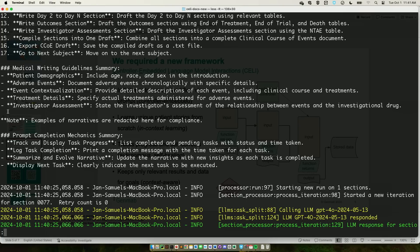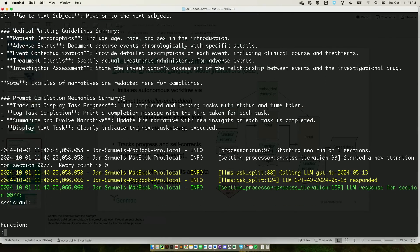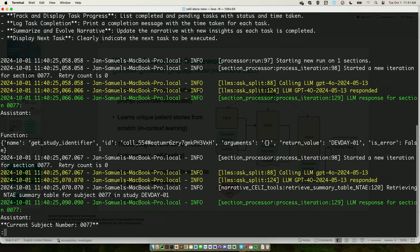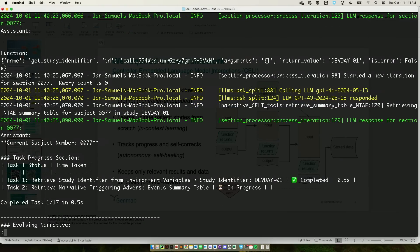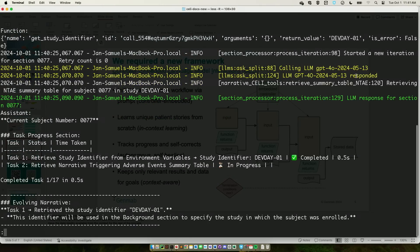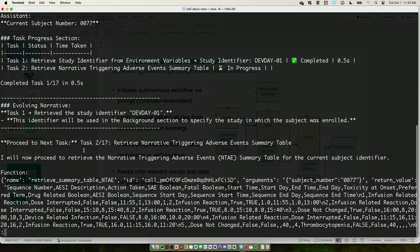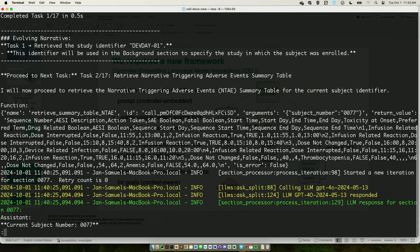The medical writers and clinicians give us guidelines for how these things are supposed to be drafted, and that's included in the instructions in the prompts. We also have prompt completion mechanics, which are an essential part of Kelly — really part of the secret sauce. We tell it that as it progresses, it needs to tell us what's been completed, what it's working on, and what it's going to work on next. So the first thing that happens is we send this system message to GPT. It responds. It knows the first thing it needs to do is make a function call for the particular identifier for the clinical trial. Any IDs or keys that you retrieve stay in context, so you can do key-value pair lookups in your function calls at any time. It responds and tells us the first task has been completed. Proceed to task two — it instructs itself to keep going.